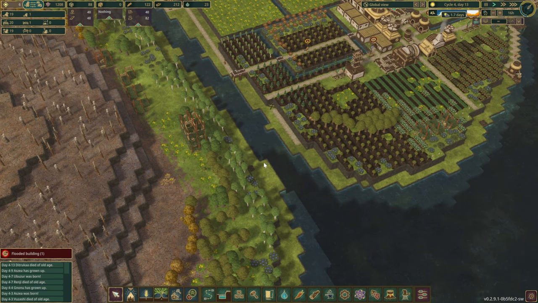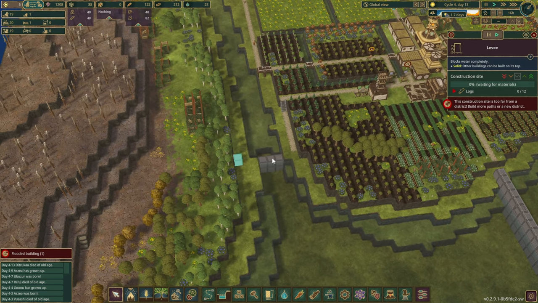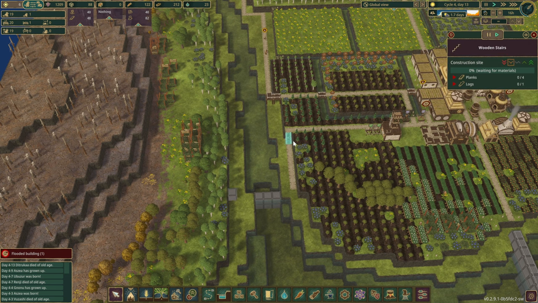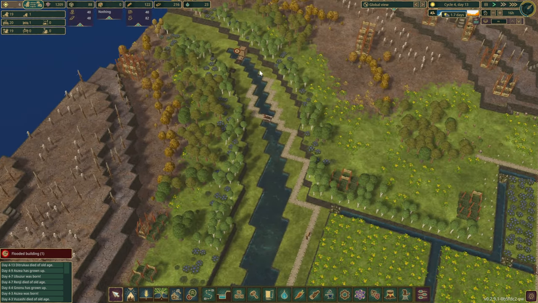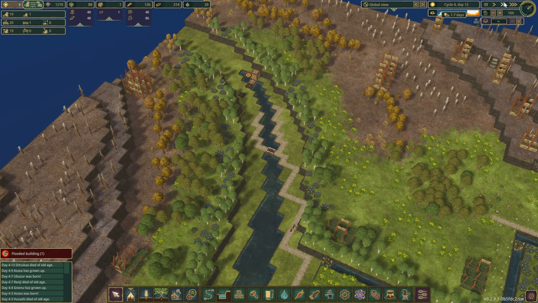And then we're gonna have to plan another section of a dam right about here. We do have to do this set of stairs in there. Okay, so this one's almost complete. We'll keep it at 2x the speed.